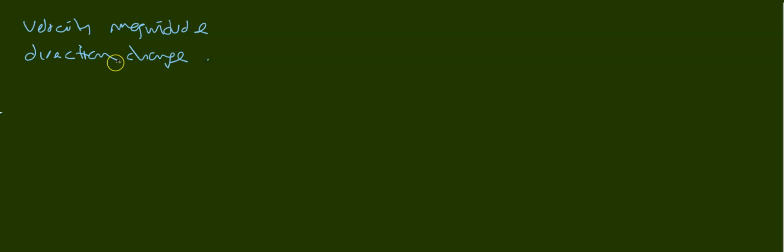Good day. In this video, we will consider motion that is more general than in the previous video. And we will talk about what happens when a particle is moving in a curved path, but in which both velocity, the velocity magnitude and the direction change. So it's not uniform anymore.